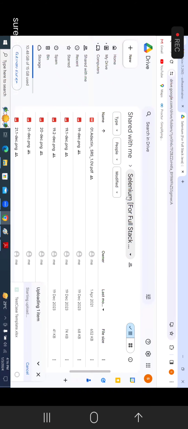Let me upload it. I'm uploading it to that Google Drive. From there, you need to download the template and start preparing the test cases.